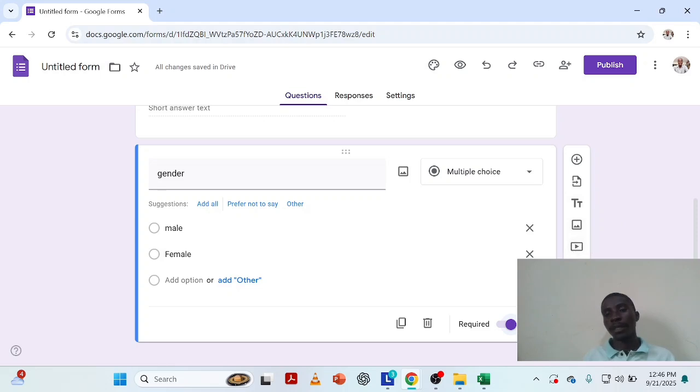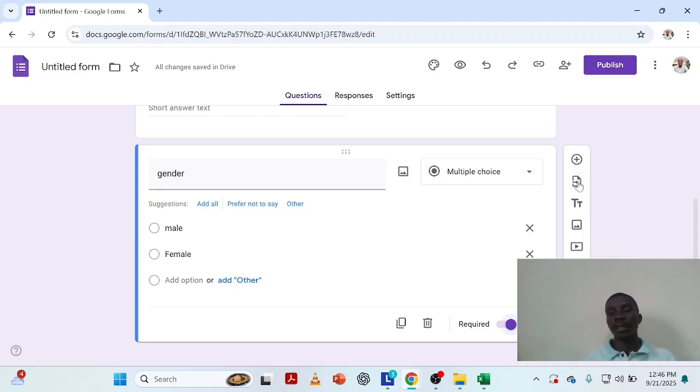Then it has other options here. For example, this creates different sections from within this form, whereby someone fills a particular section, and then after submitting, they proceed to a different section. So a form can have multiple sections, as it depends on the person who is making it.